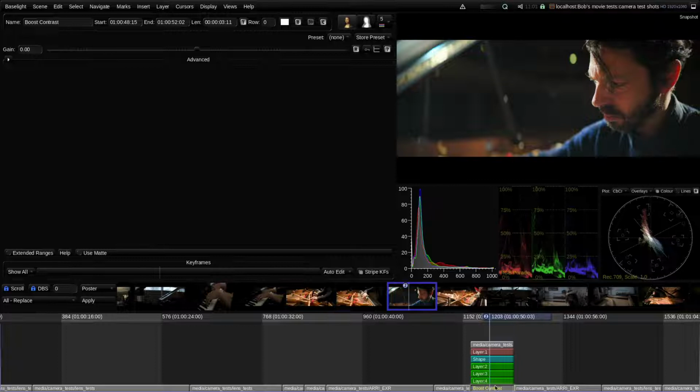And you'll see that we now have another strip in our stack. And because it's selected, I can adjust the control. And you'll see that what it's doing is adding a special kind of contrast boost. This is using an algorithm which uses a type of sharpening system to adjust the contrast according to detail in the image.